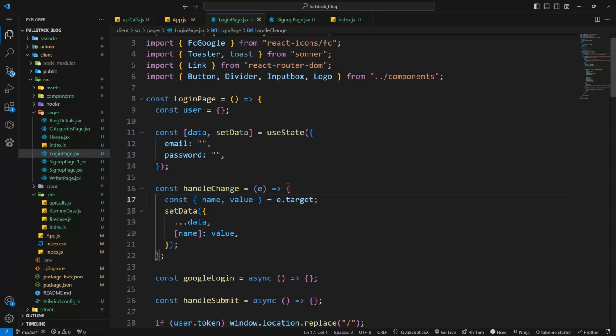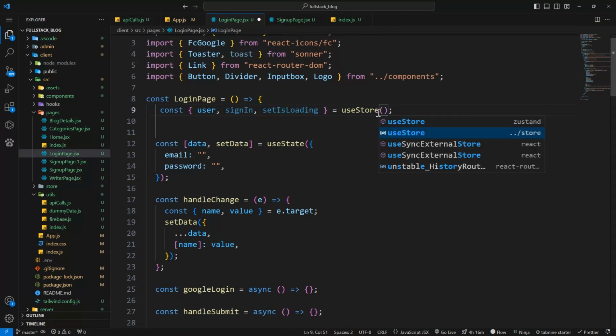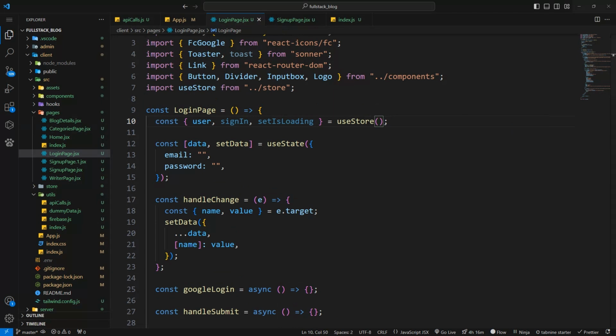Okay, let me take this off. Great. So here also we'll need to bring our user, so I'll just copy and paste. We'll also need all this like we did from there and import it from our store. Great.